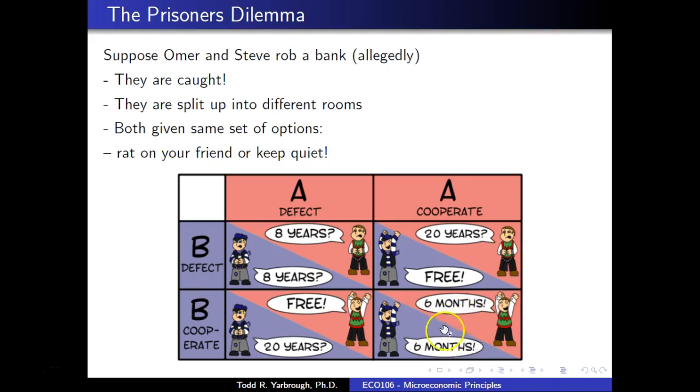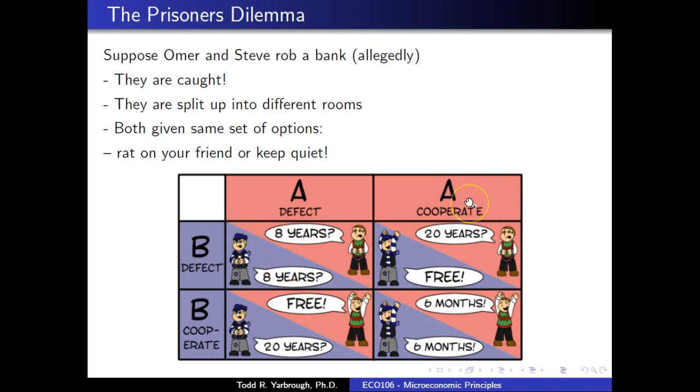Notice this is exactly like the prisoner's dilemma, where if they cooperate with each other and they deny the crime, they only go to jail for 6 months. But the Nash equilibrium of this game is that we actually expect them to admit to the crime, and for the exact same reasons as we saw before. If I'm player B and I expect player A to admit to the crime, that is to defect on our agreement not to admit to the crime, then I can see that if I defect, I get 8 years, or if I cooperate, I get 20 years. So if I lied to the cops and I deny the crime, I go to jail for 20 years. If I'm honest with the cops, I only go to jail for 8 years. So I want to be honest and defect on my agreement with my fellow robber.